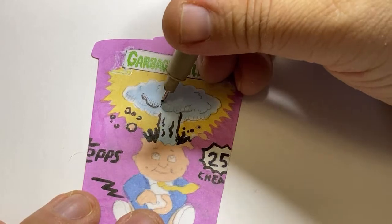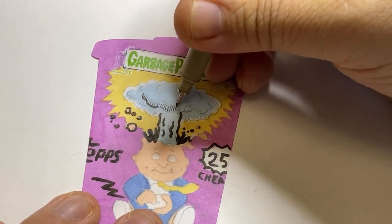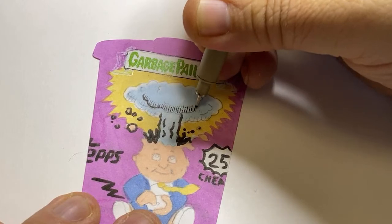Yep, exactly. You're lucky to get 25-cent candy for 25 cents.